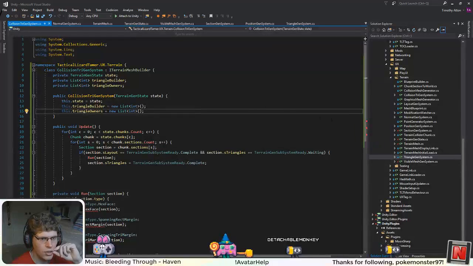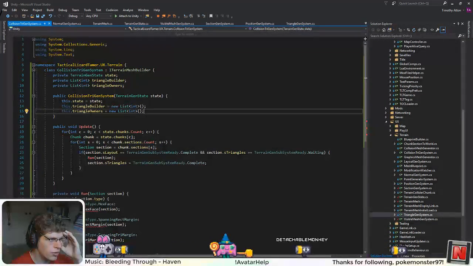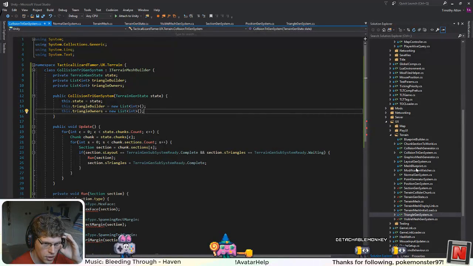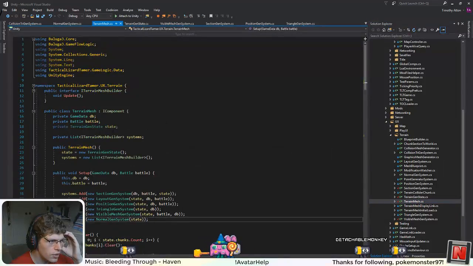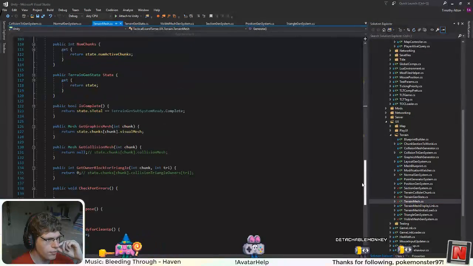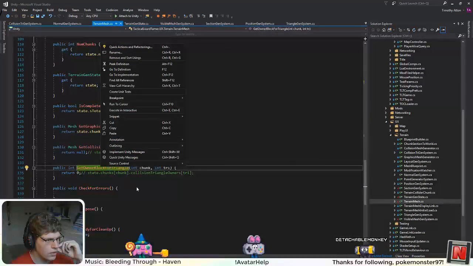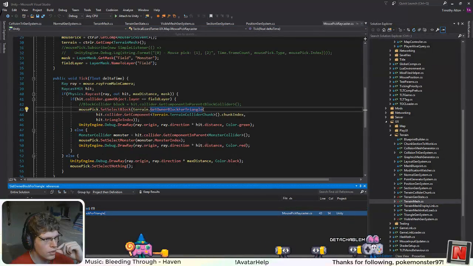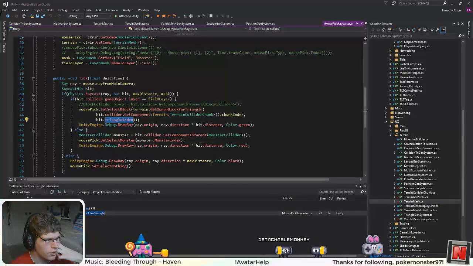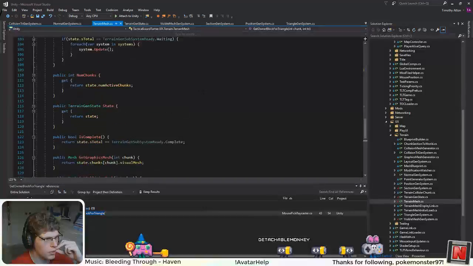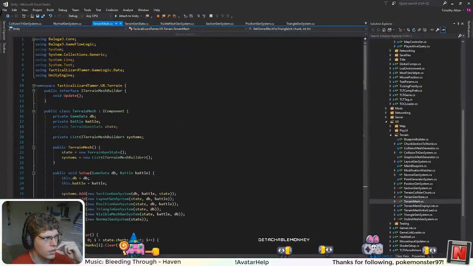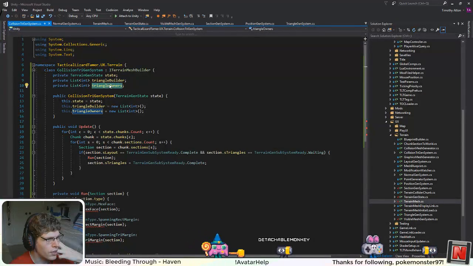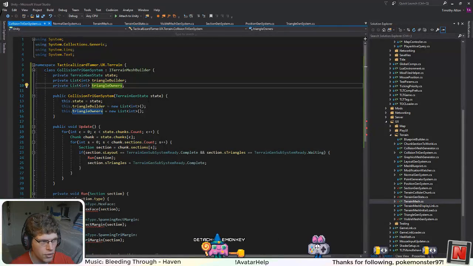No, I forget. Let me look and see. I don't remember if I need to store this per point on the triangle or if it's just per triangle. Let me see. Okay, I think it is per triangle. Yeah, it gives me the triangle index and not the point index, so that makes it a little simpler. So basically, this will have one entry for every 3 entries in the triangle builder because the triangle builder contains the points in the triangle, and then this just contains the owner for each triangle.